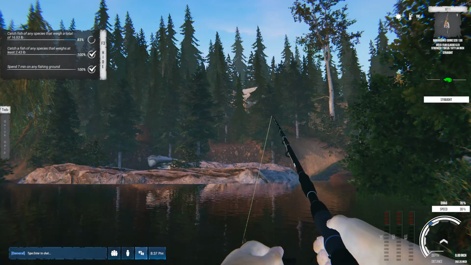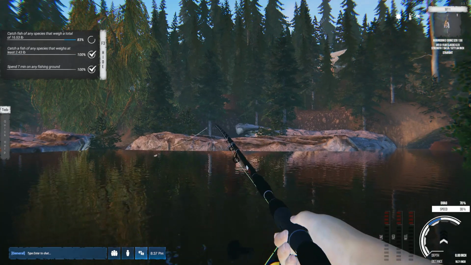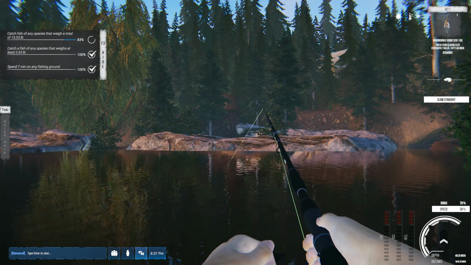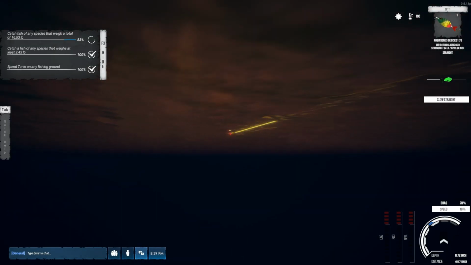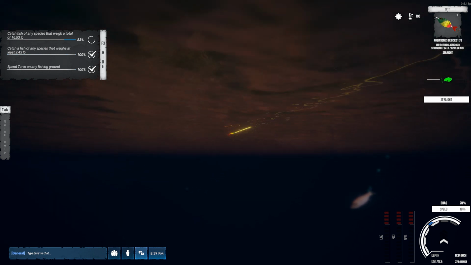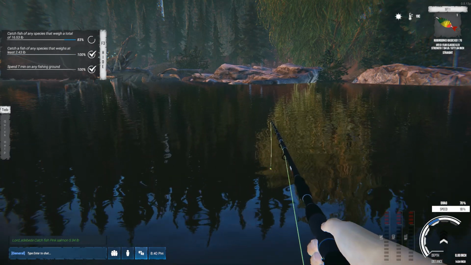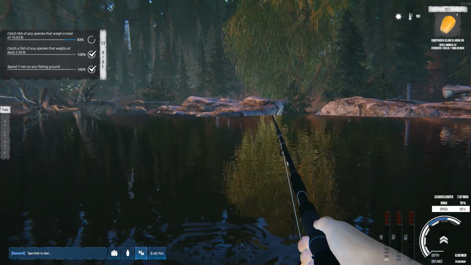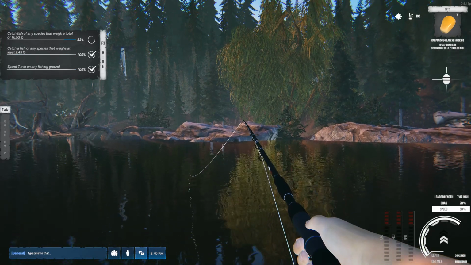So far, no good. Let's see. Well, I am seeing a lot of silver carp. And since that's what I'm seeing, I think that's what I'm going to do. I'm going to switch back over to float fishing. And we're going to get us a silver carp. Now this is going to be quite the exercise, I can tell you that.